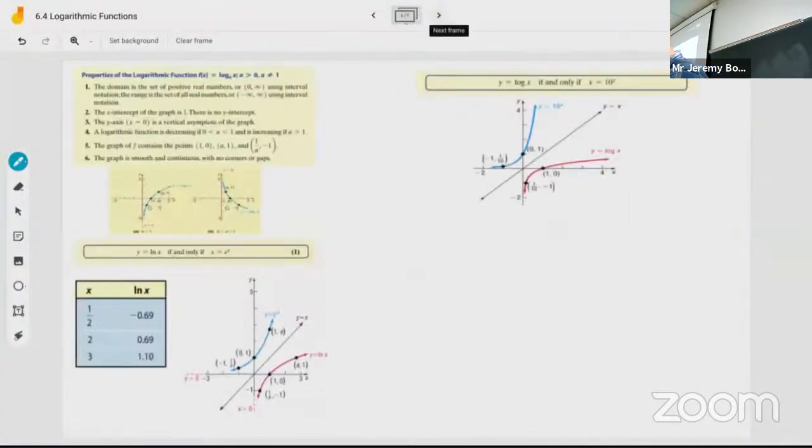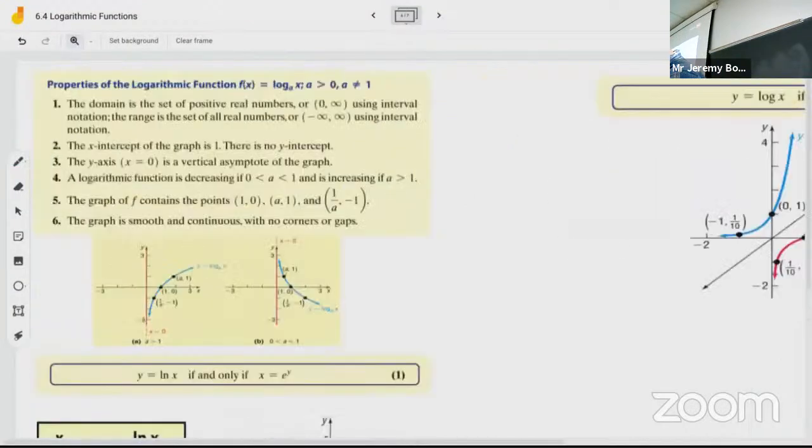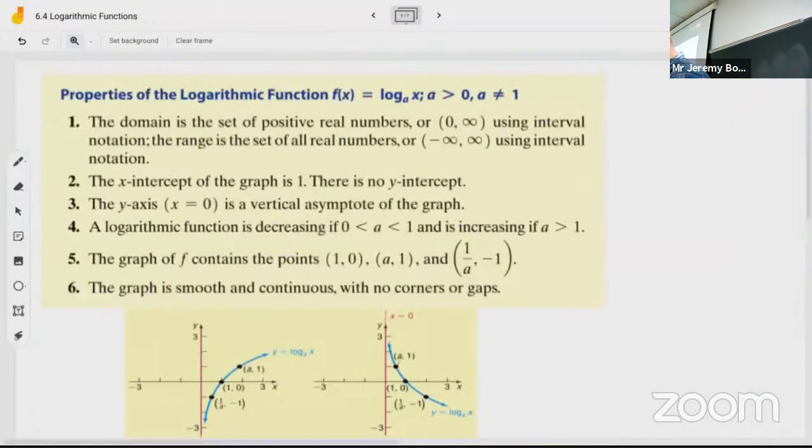All right, so let's talk about some properties. We did this for exponentials, and so it's worth looking at for logarithmics as well. And it will help you with the graphing a little bit. The domain we already talked about. So the basic logarithmic function, its domain is going to be from 0 to infinity, not including the 0. Its range is going to be all real numbers.